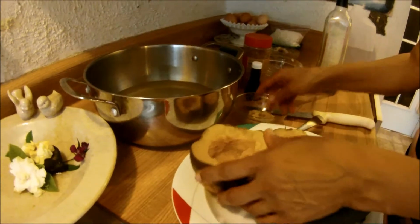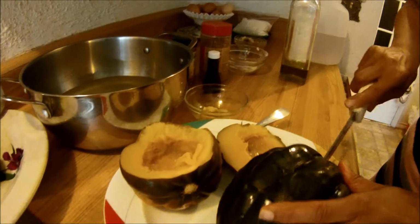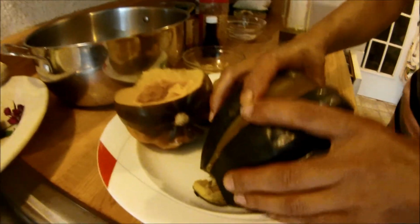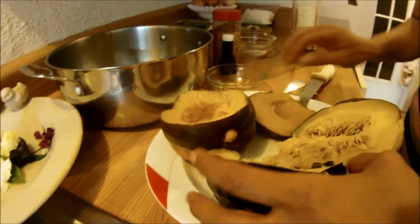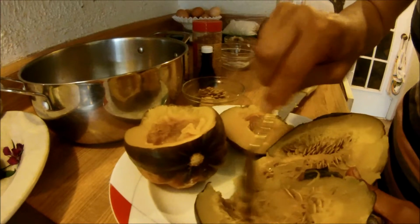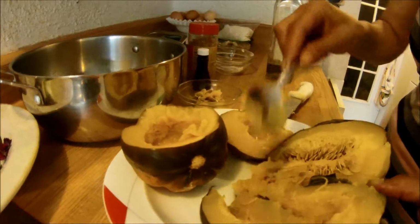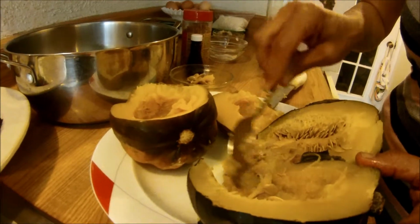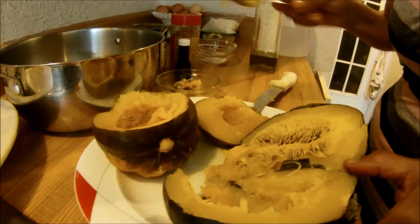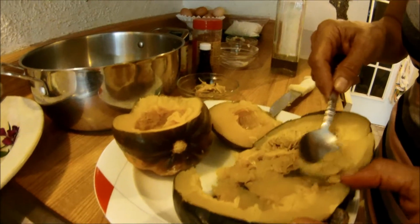The first one I actually took the seeds out of, and the second one I'll do the same. We will take out the seeds. This is cooked really, really soft, so I have to handle it very carefully so I can get all the meat perfectly out of it. So take a spoon, and these seeds I usually squish with my 2 teeth and get the inside, and I eat the inside. I don't throw away the seeds. It's very delicious, actually. The seeds are nice. You can eat them raw too. When they're raw, take the seeds out and just eat the inside.